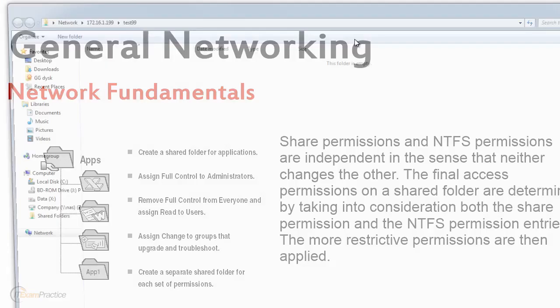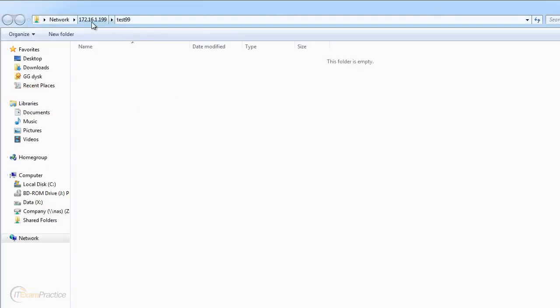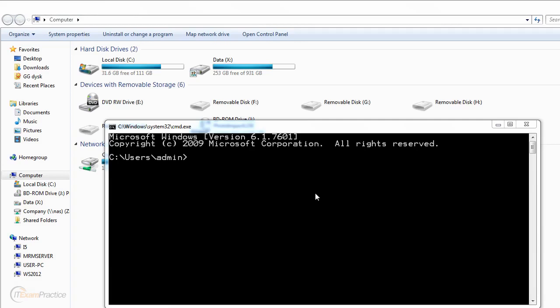That is test99. It will remember my name now. I'll show you how to fix it. We type net use 172.16.1.199 /d to remove.